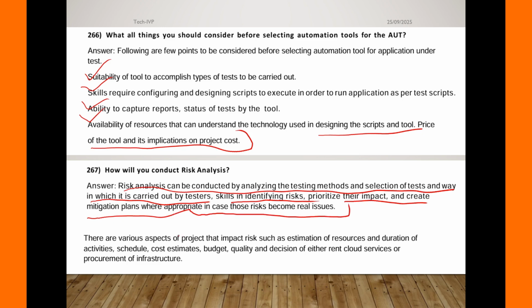There are various aspects of a project that impact risk, such as estimation of resources and duration of the activities, schedule, cost estimation, budget, quality decisions, and either renting cloud services or procuring the infrastructure. Got it? So all the things you have to consider under risk analysis.